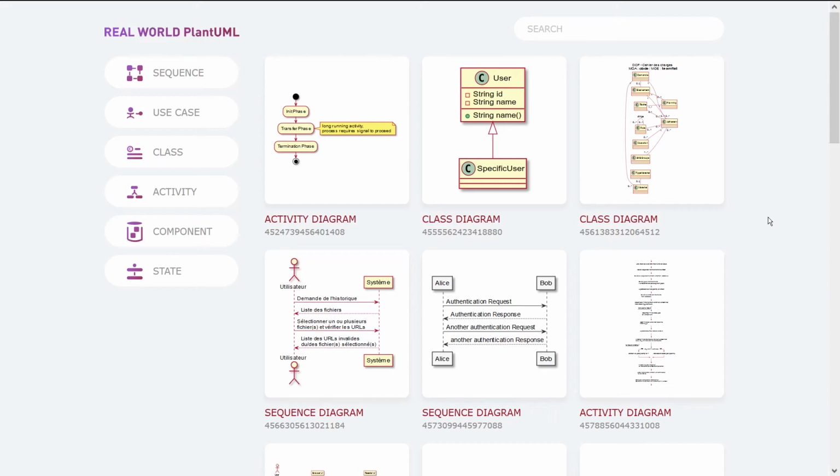What's going on, guys? In this video, I want to talk to you about a tool that I use all the time for creating sequence diagrams, flow charts, a whole bunch of other diagrams as well. And the tool is called PlantUML. We're on a website right now that's meant to show you what you can do with this tool. But before we get into what you can do with it and how it works, I want to explain to you the problem that it solves.